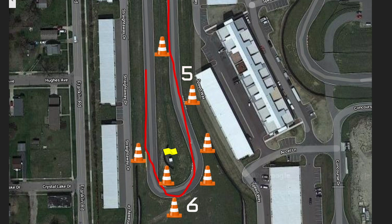Now how you V this area off is going to depend on the car, your tires, how much grip you have, and it can also vary lap to lap. You may find that if you do this lap after lap, your tires get greasy and it can no longer hold this V line. You may need to do a few laps on the outside to inside line, cool off your tires, regroup, and maybe do another hot lap after you've cooled your tires off.